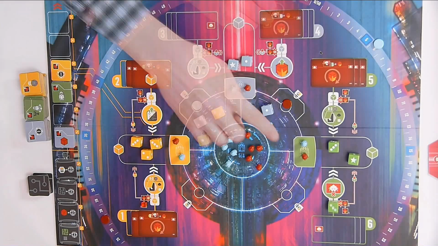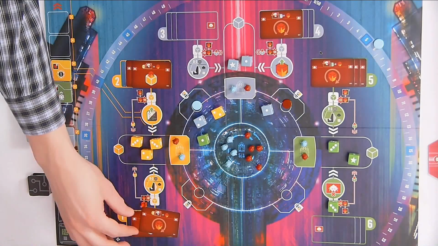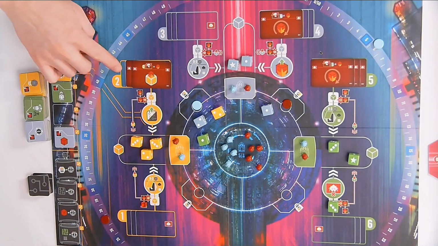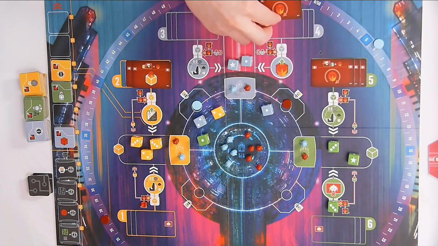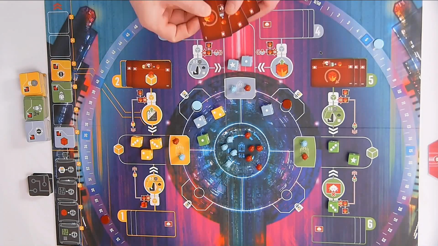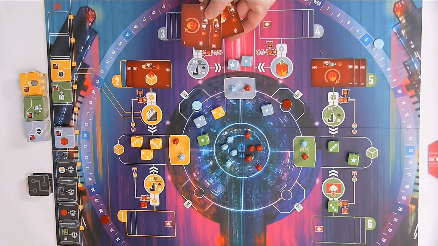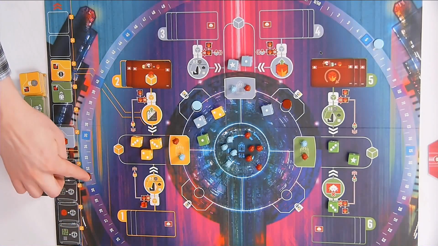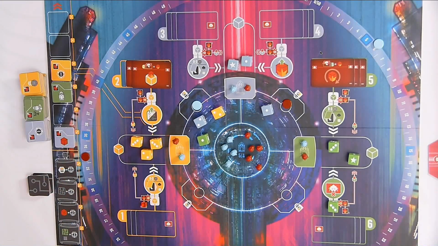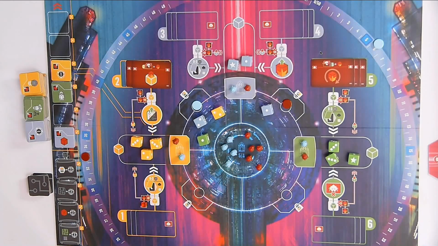If Hal has a die value of 3, then he could remove these 2, and he has 1 left. He wouldn't be able to remove these 2 all at the same time, so he'd continue to move on, and then he could remove 1 more from Action 4. Then you'd convert all of these into victory points for Hal at 2 victory points each, so he would gain 6. Then his die would go back into the supply, and then it would be your turn.